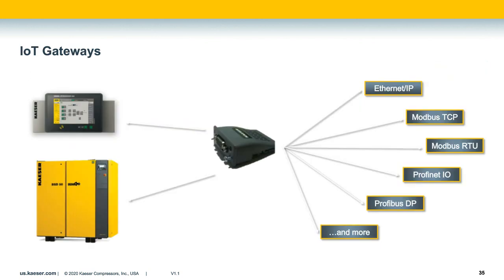Compressed air systems are quite often integrated to higher level controls or industrial automation systems or building automation systems. An industrial gateway enables the compressor to communicate via industrial protocol, and that can be the basis for IoT solutions. Nowadays, there are quite a number of IoT gateways available, such as Ethernet IP or Modbus, just to name some common industrial protocols. So these are things that will allow you to communicate directly with your station.